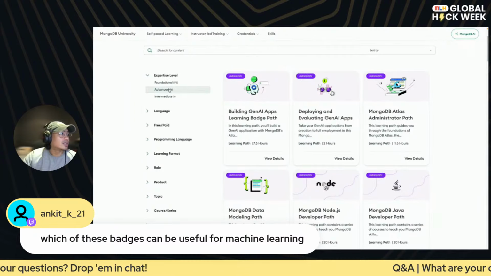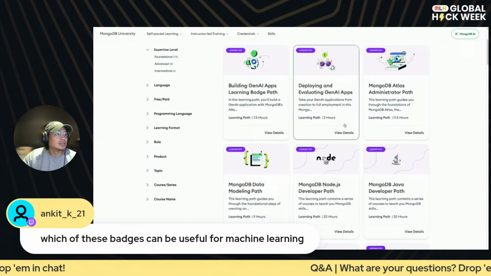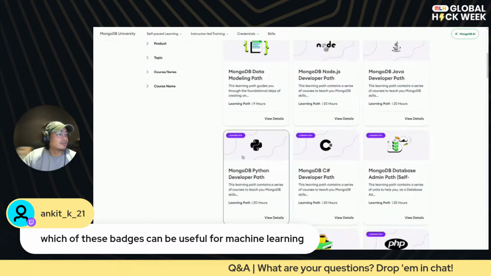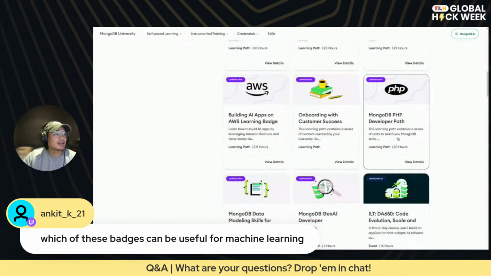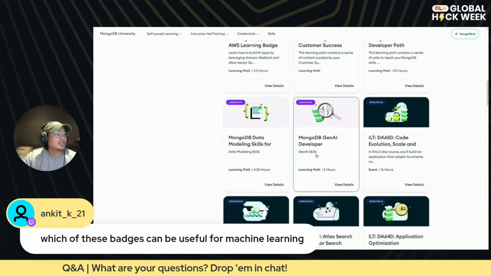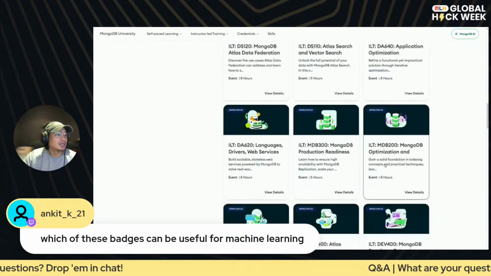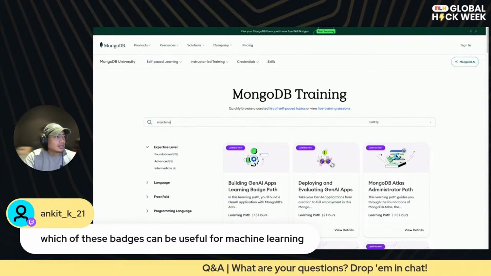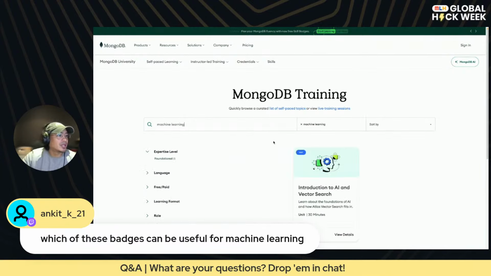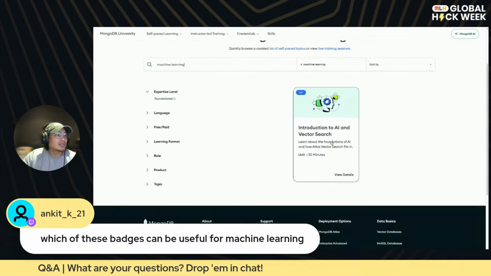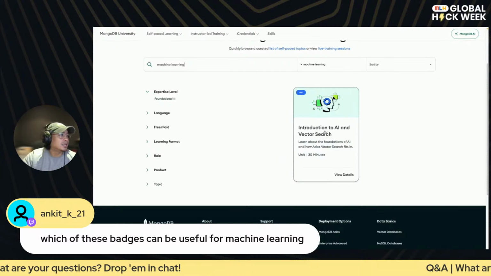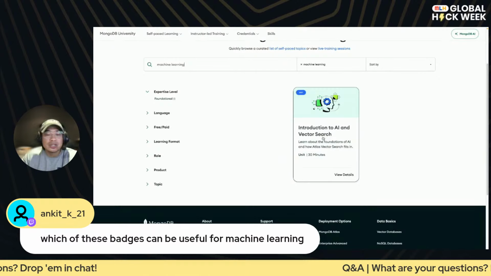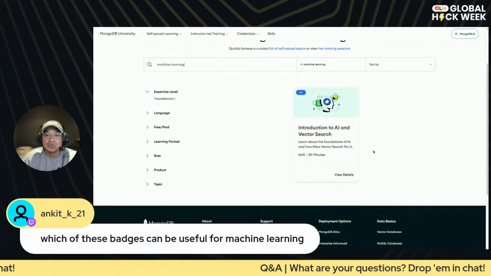You've got administrator stuff, MongoDB Python developer path, onboarding, MongoDB Gen AI developer. There's a ton of stuff here, and I'm sure some of it is good for machine learning. Introduction to AI and vector search would probably be a good one. It's a foundational level, so this is probably something that you can jump into today as well.